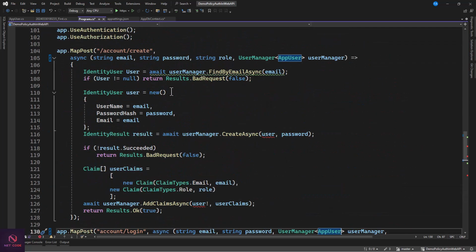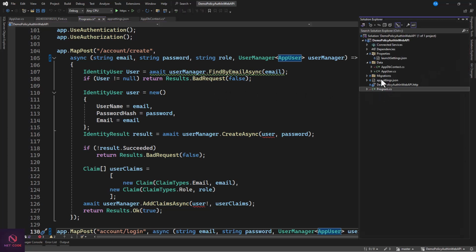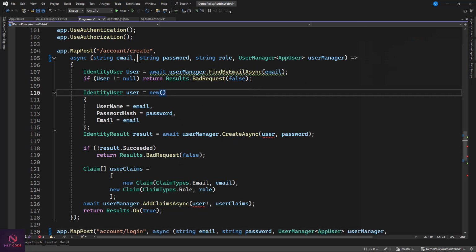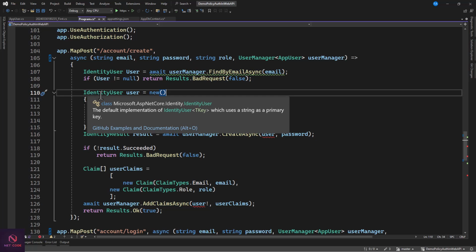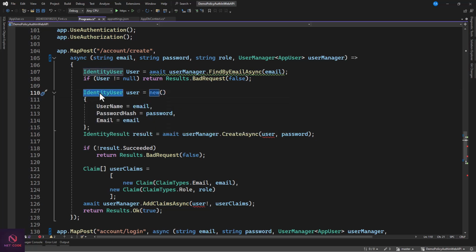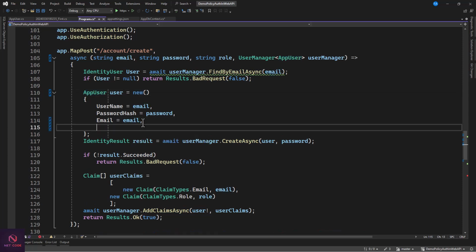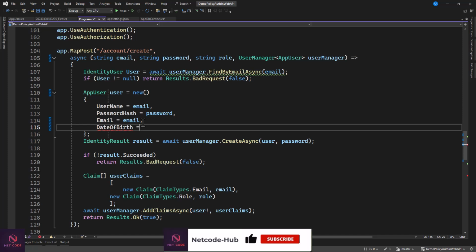We are done. Now here, you can see we are creating an instance of this new user. This means that where we have our models, we are not having any model here. We receive them as a parameter from the endpoint. And now when we receive them, we are going to create a new identity user. So here, this won't be identity user. It's rather going to be app user. So you create a new app user. Then here we can specify date of birth. And when you do this, it means we have to add date of birth.